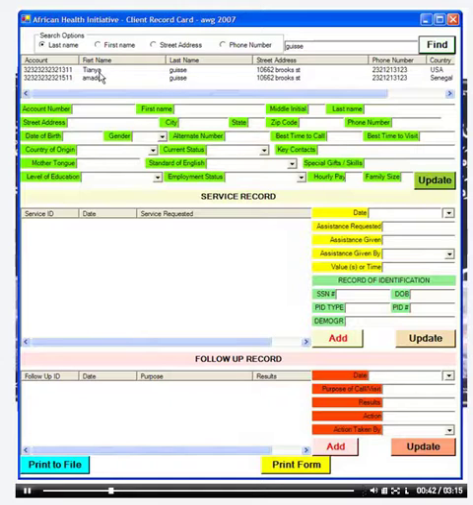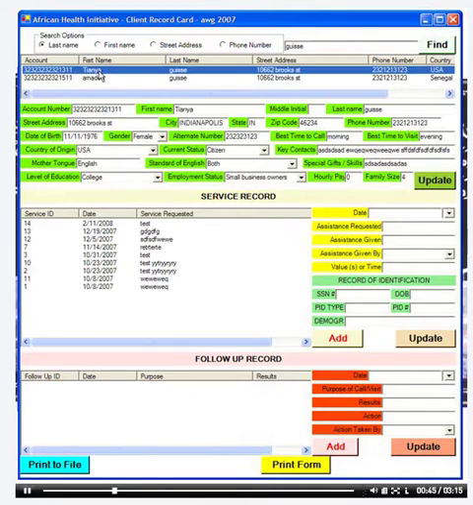And once you know the client you're looking for, you can just select that, and as you can see here, the program would bring in the customer information that shows the date of birth, address, telephone numbers, how to contact them, and so on. From this point on, employees can update this information if they need to.